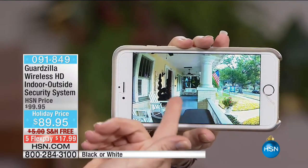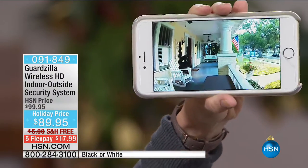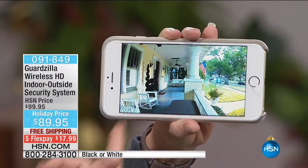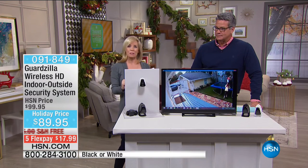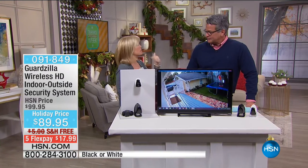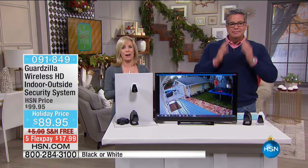I can see our front porch right now. It's the season where the guys are coming and putting packages on our porch. And in our neighborhood, what they do is people start driving around and they look for packages that are left on the porch, and they steal them. So if somebody would come on my porch, I get a text message and then it sends a video clip. So you've seen those high definition video clips that circulate on Facebook and they circulate on the news. The police want those because that's how they identify the bad guys.